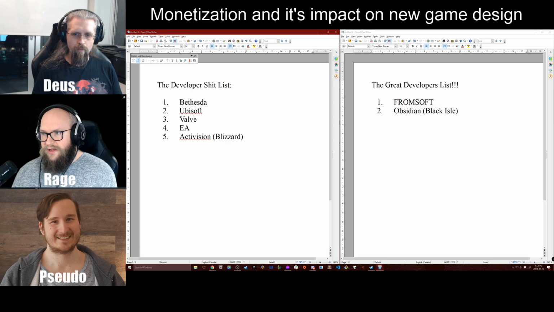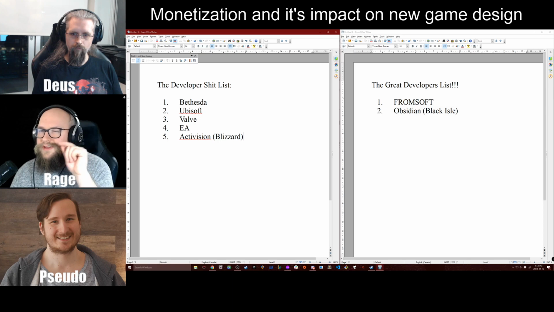There's also this concept of full-priced games that have continuous development going on, aka live services, or as I like to call them, fee-to-pay games. Not fee to play, fee to pay, because you have to keep buying shit. Like Anthem, for instance, the base game is actually designed to be unfulfilling. It is not designed to be a good game. It's designed to get just enough of a hook in you that you want to keep playing it, and you're like, man, I wish this just had some more content. And then they release content that should have been in the game in the first place for $10, $15.